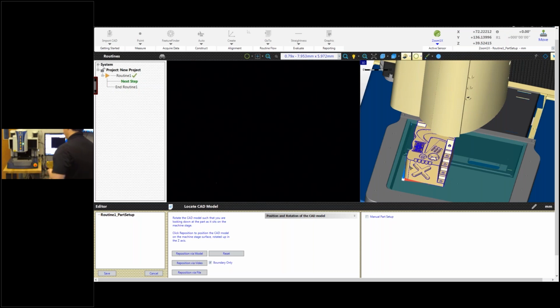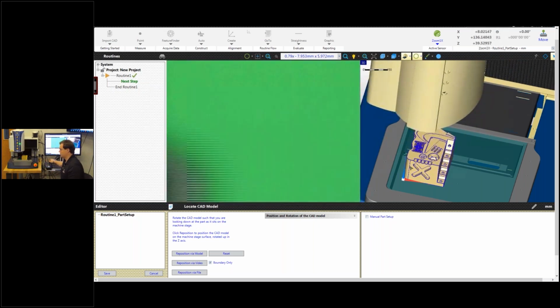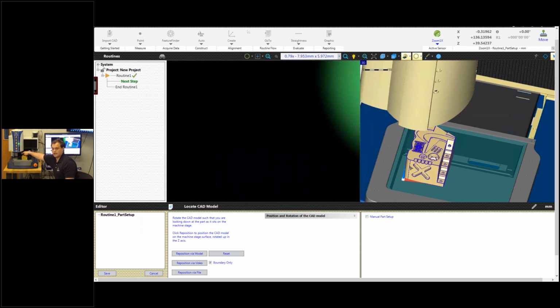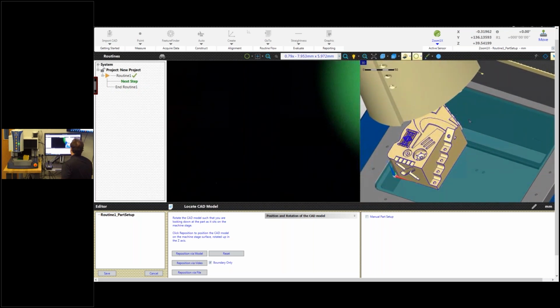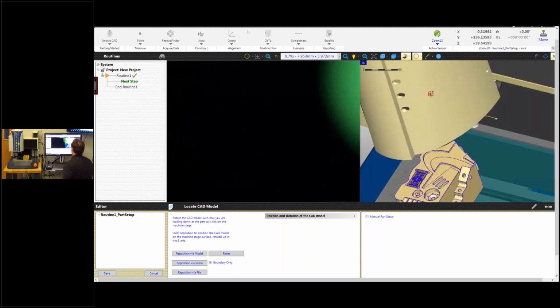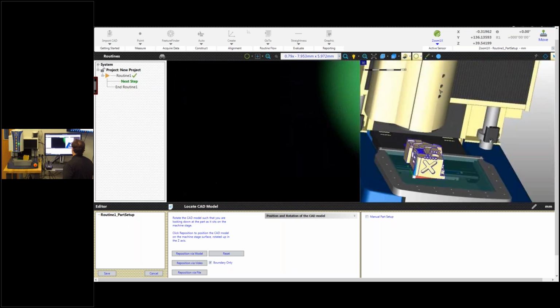This is not going to be our datum features. This is going to be two features that help us locate and orient the part. So the process goes, I'm going to stage my part, put it on the stage. I'm going to think about where I put it on a stage, because if I need to use touch probes and those touch probes are offset from my optics, can I reach all the features I need to reach? So I go and test. Oh, it looks like I might want to move this over a little bit because my touch probe might not be able to get to all those features, okay? So things to think about. If you're not using a touch probe, don't worry about it. And now I'll turn my machine model off because, again, I feel like I imported it correctly.